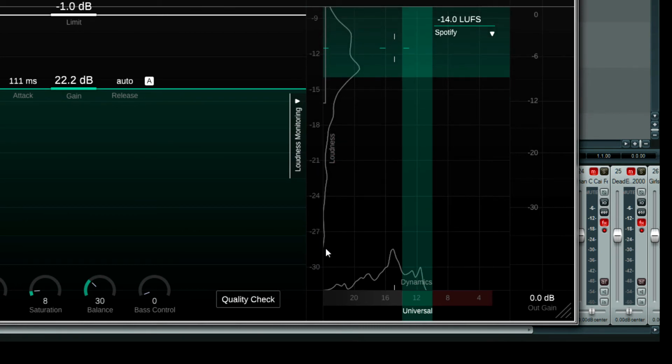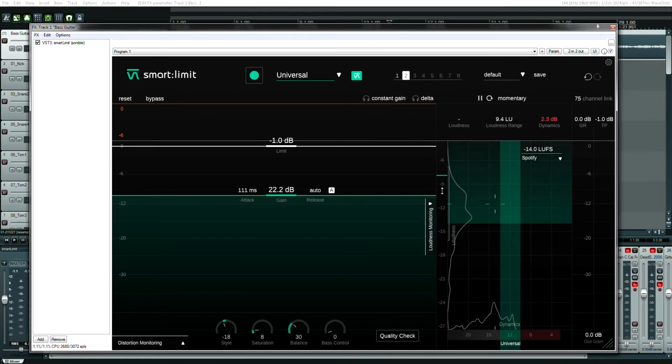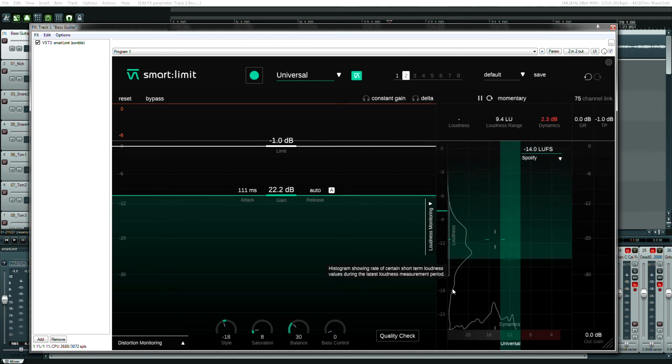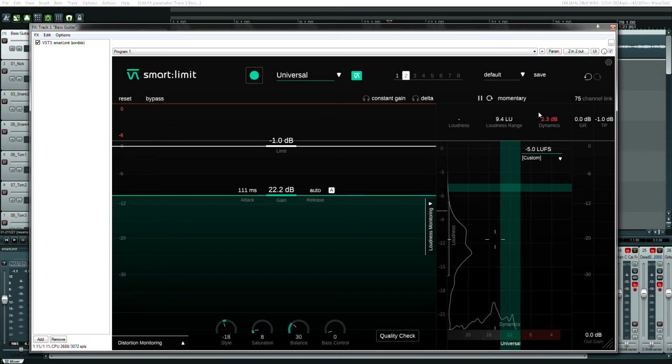Another hidden feature, you can actually change the histogram graph, because you can actually have audio that's in the broadcast area around -24 LUFS. So you need to actually drag this up and down. Your mouse changes to the vertical arrows, and then you can do that. You can set a custom loudness target by clicking and dragging where it says LUFS. It goes up to -5. And if you single click it, you can type something in. So let's try something higher than 5. That didn't work. Okay, so it goes up to -5. You probably wouldn't want to go louder than -5 anyway, but let's just put it like -20.